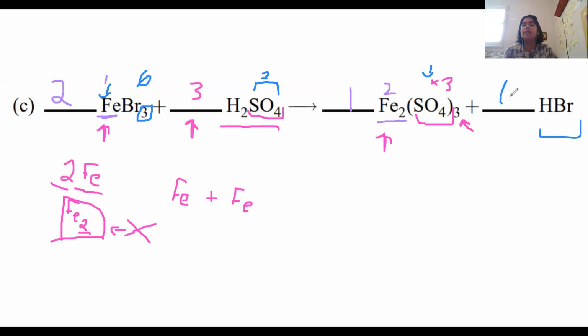So let's just say, let's put a 6 here, right? See if that works. So that means we have 6 H's, right? 6 H's, 6 Br's. So if we go over here to this H2 in the H2SO4, we have 2 H's multiplied by 3, right? We take those and multiply them together, and we get what? We get 6. So look at that, it works out perfectly. So if I erase this stuff down here, let's do our final check.